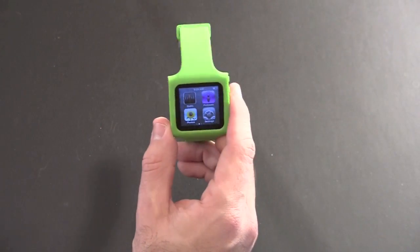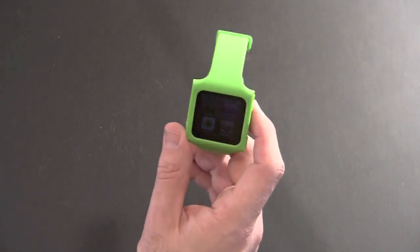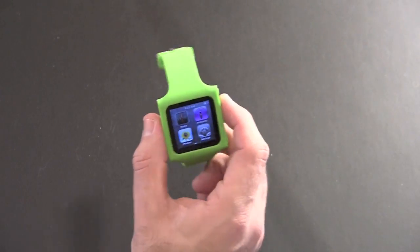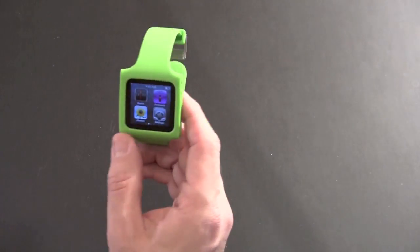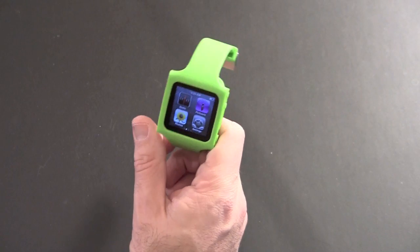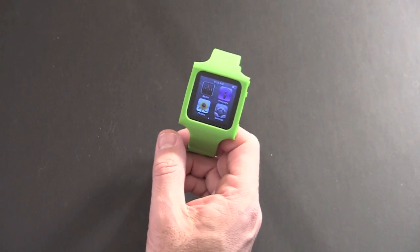So that's a quick look at the Time to Rock from Speck. It's a very comfortable watch band for the Nano and one of my favorites — it covers the whole bezel so you don't see any of the red. It's slim as well; some of the others I found are pretty thick but this one stays slim. I like that it resembles a watch with the clip, and the addition of those armband keepers is pretty cool. Check it out on the Speck website — I'll put a link in the video description.